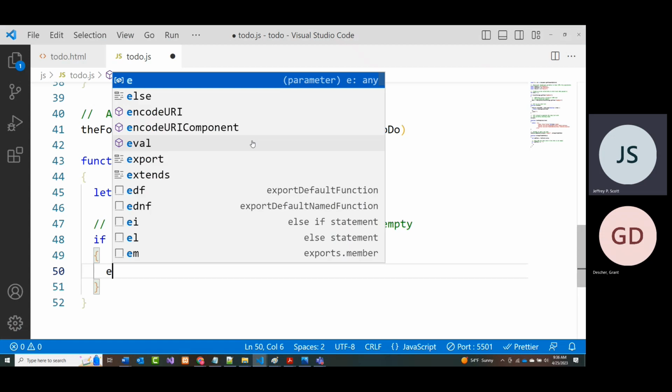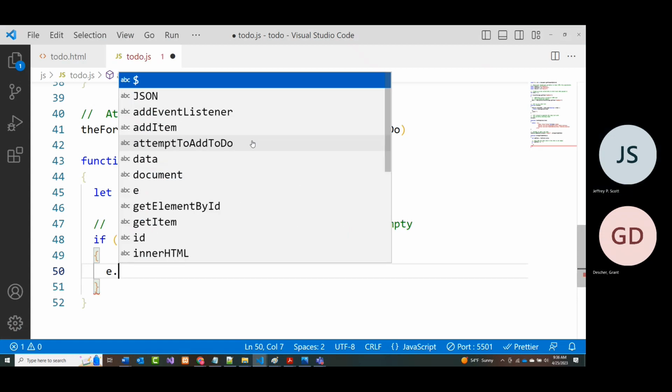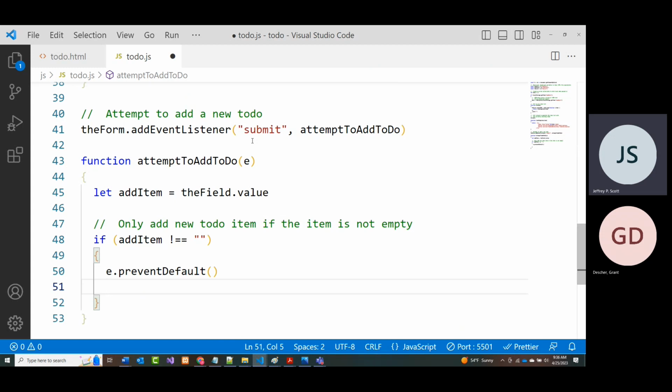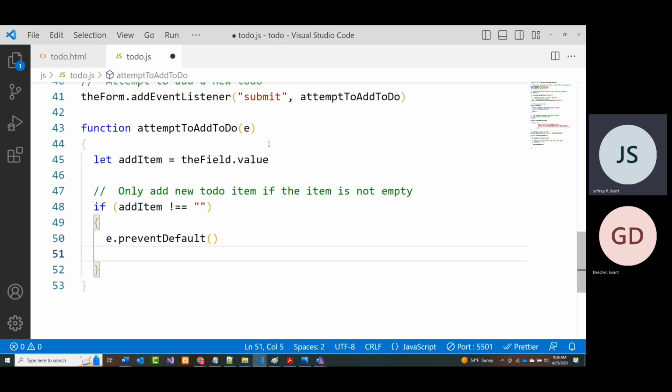So I'm going to say E dot prevent default. All right. And then I'm going to tell it where I want it to go. The point is I want to insert it right underneath the last current list item that's in there.